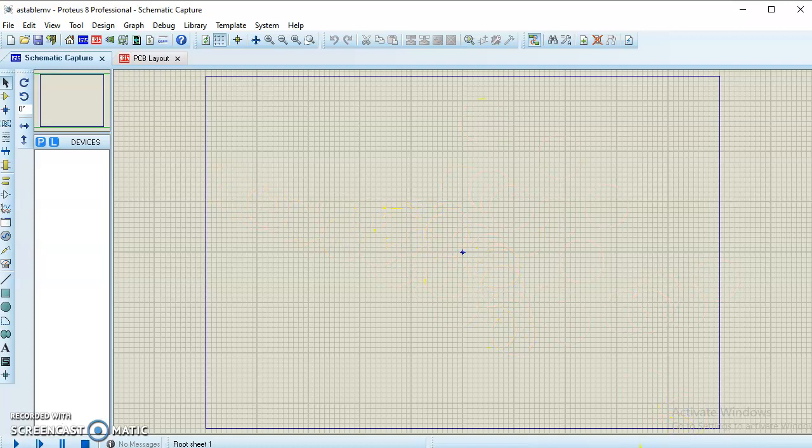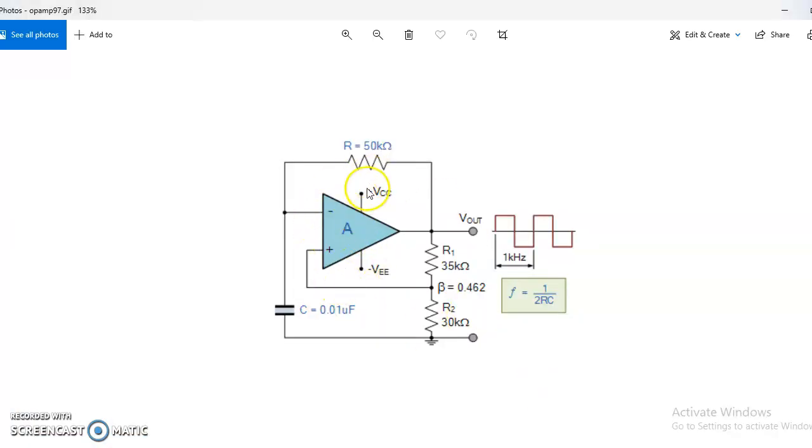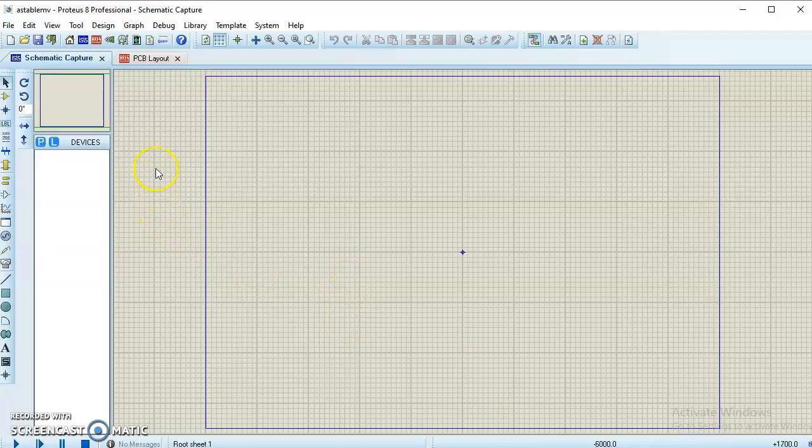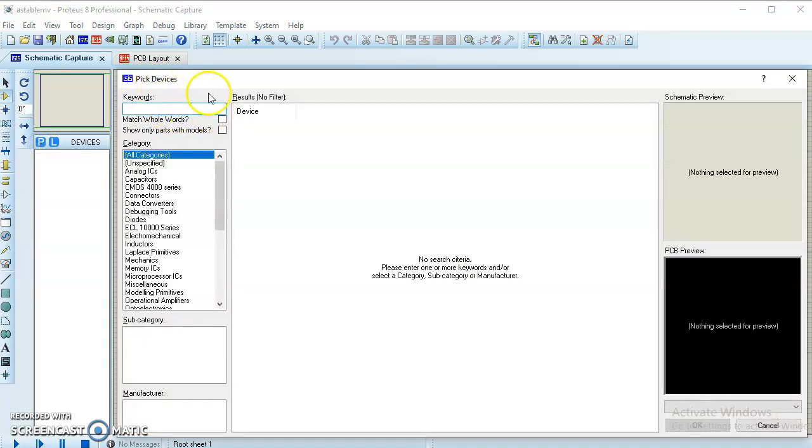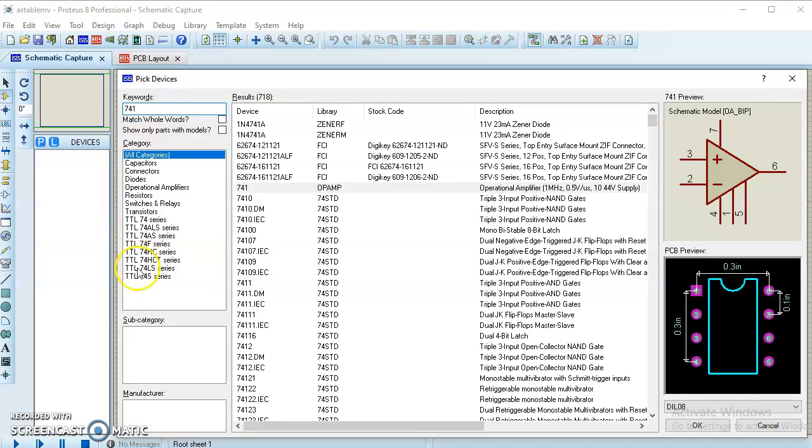So in order to draw the circuit we need these many components. So initially we need to select all the components. So we need to have an op-amp, then 3 resistors and 1 capacitor. So let me choose it from the Proteus. So for choosing the component you have to go to the library in Proteus. So that is in the option here. So click on the P button here. So it will open the library for choosing the components. So here you can search for 741. Then within that you can get the 741 IC.